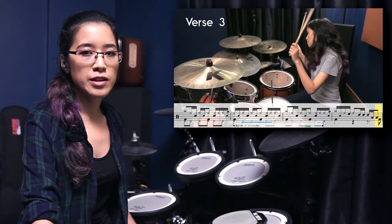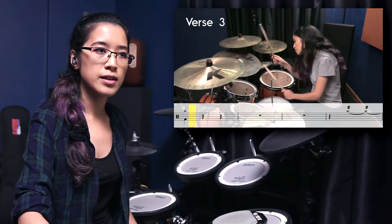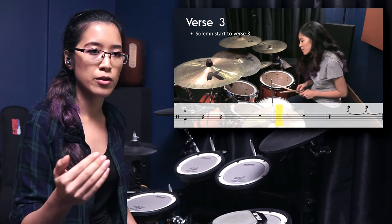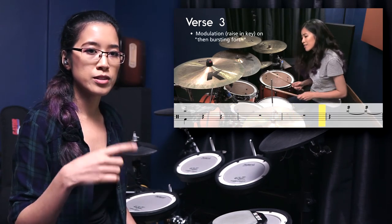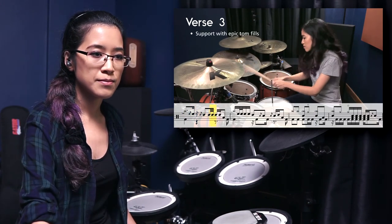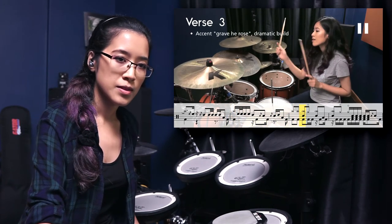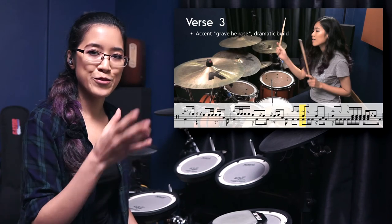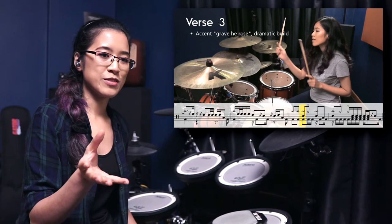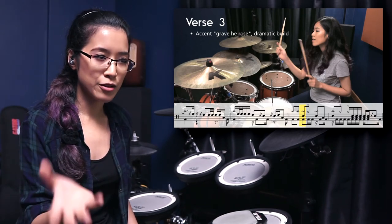I did specify there, if you noticed, that there's no backbeat in this fill because it's leading to a pullback. And the next section is actually the quiet part of verse 3. This is where we talked about Christ's death. And now with this cymbal crescendo, there'll be a modulation in key. And this is the epic fill section, which is the whole resurrection bit. And this is the contrast that we were trying to create as the highlight of the song.